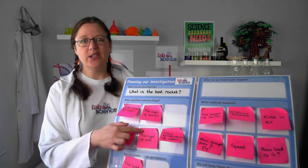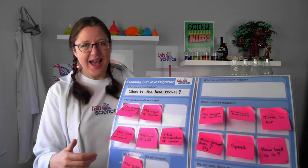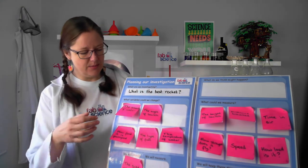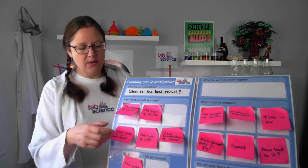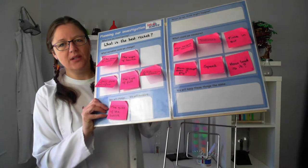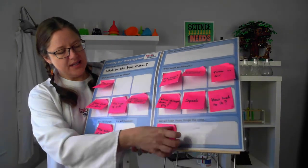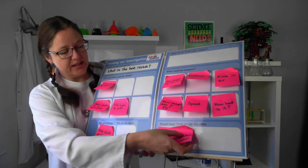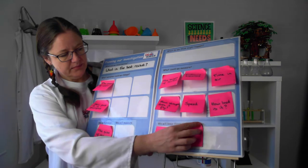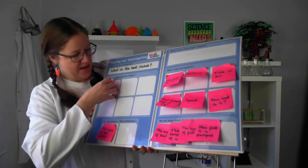And the type of fuel, we're just going to use water every time. And the temperature of the water is just going to be at the temperature that is outside. We're not going to heat the water up or cool it down. So that's going to keep them all the same. So what I'm going to do is take all of these and move them. I just hold it like this so you can see. I'm going to take all of these post-its and put them into this section, because these are all things that we need to keep the same. All of those on there.